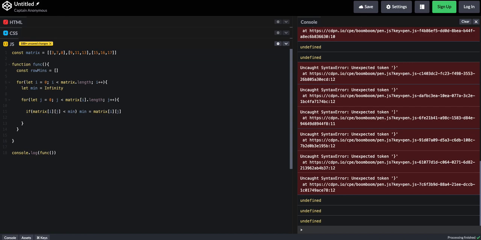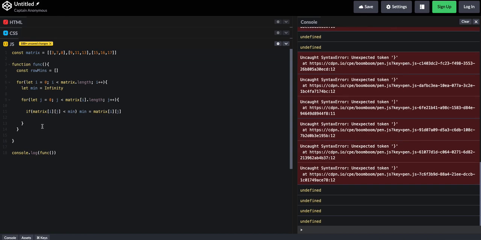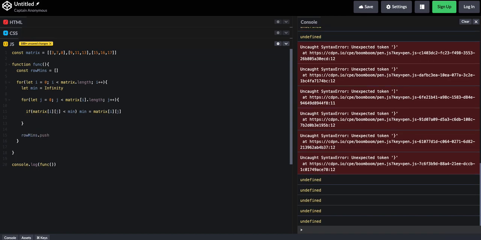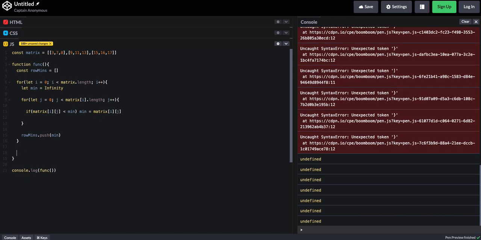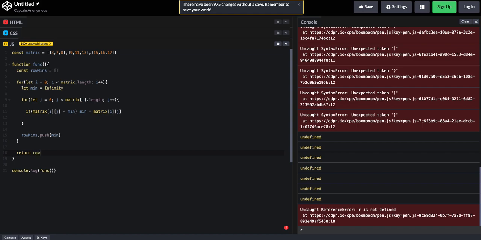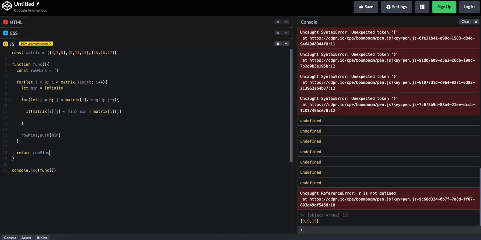Cool. And then we just go ahead and we push into row mins min. Now if we return row mins, yep, 3, 9, 15, exactly what we want.